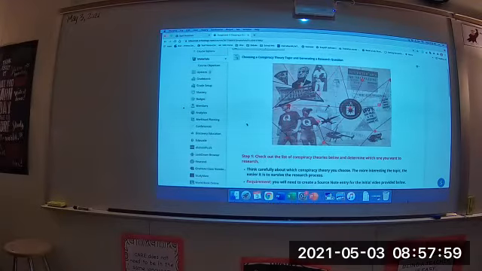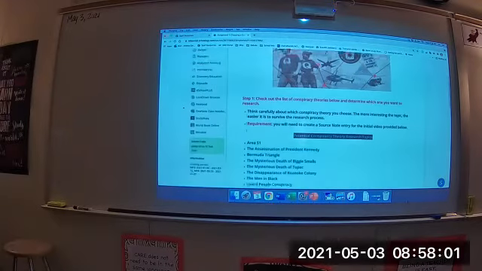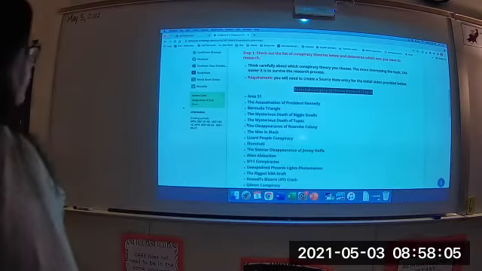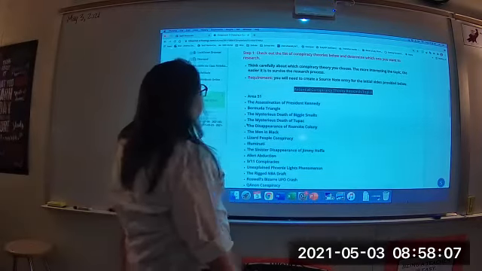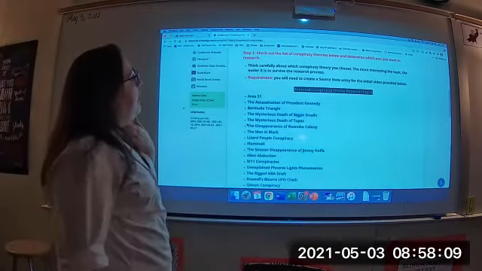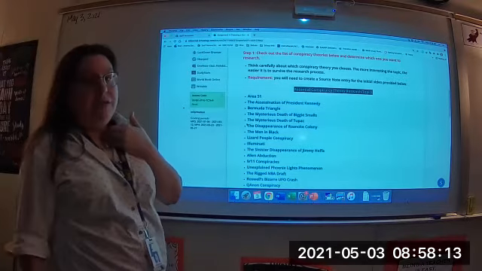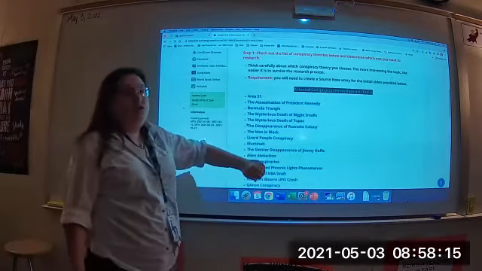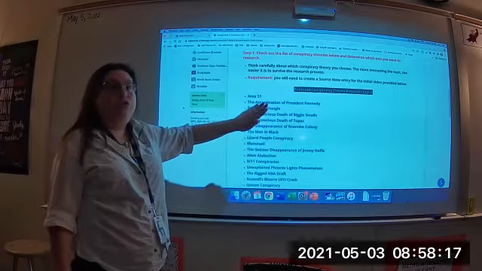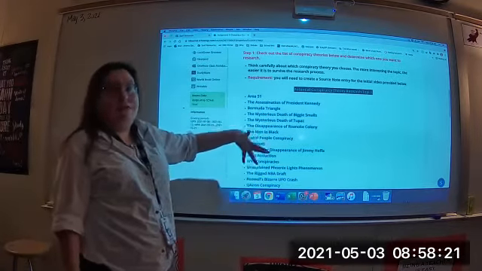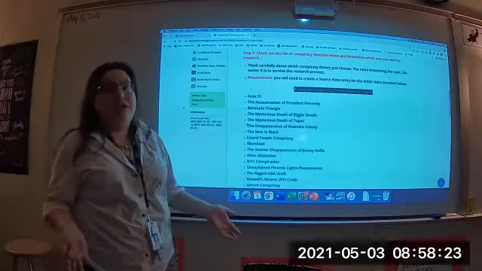Choosing a topic and generating a research question. So here's what you're going to do today. You're going to check out the list of conspiracy theories. I think there's a little over 20 of them. And you're going to determine which one you want. But here's the requirement. Whenever you choose which one you want, you need to create a source entry, source notes for that video because you have used it as research, right?